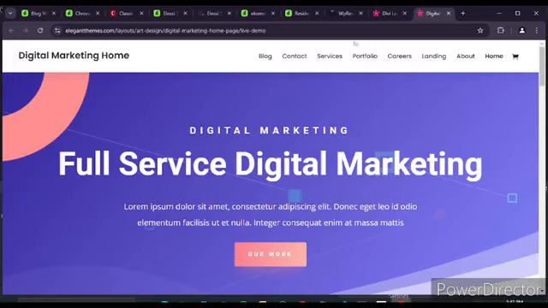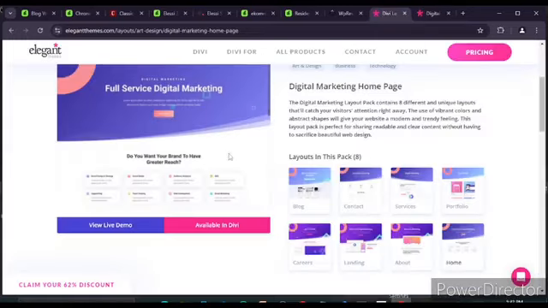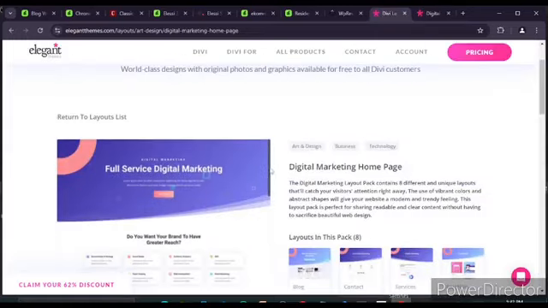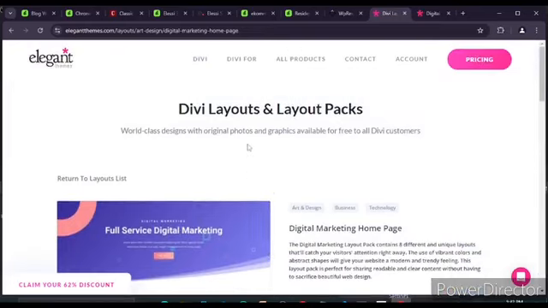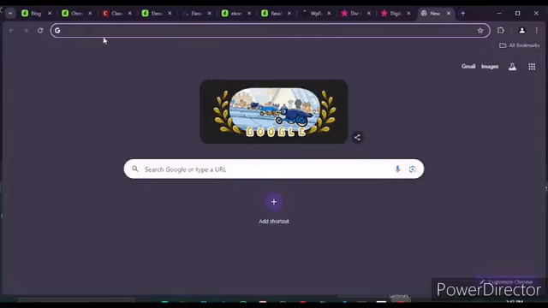So by the time you buy the theme, both the page builder and the layouts come with it, and all you have to do is select the particular one that you want to make use of.